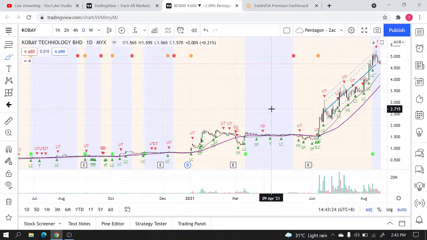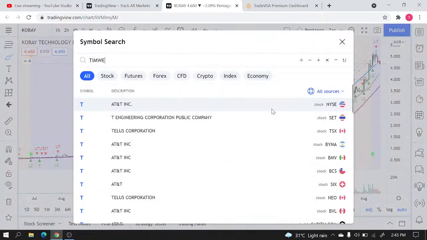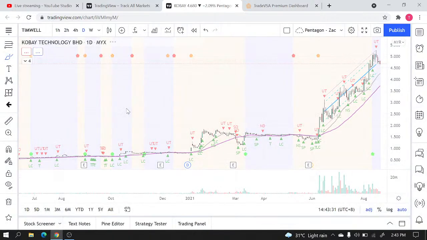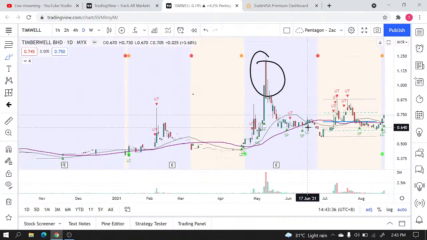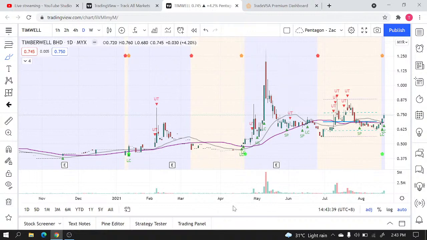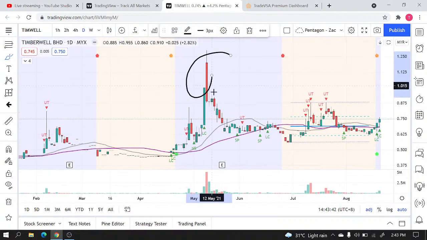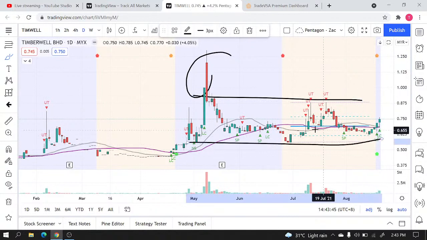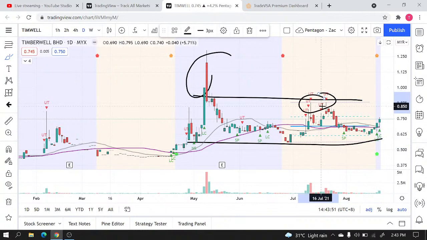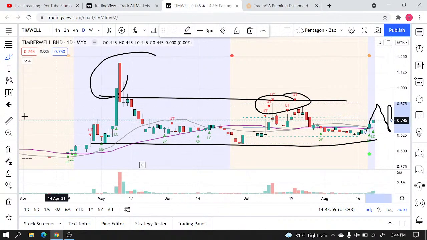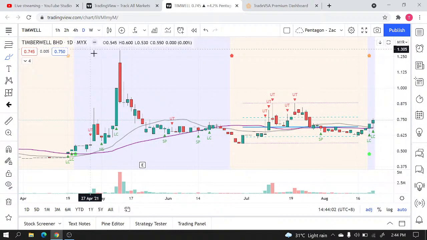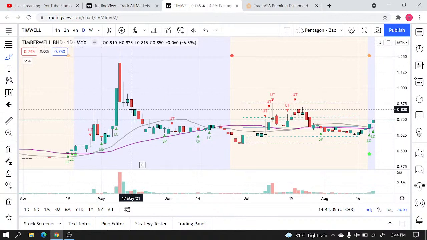Okay, let's go to Timbal. I think Iconic already covered just now, right, Nick? Okay, Timbal. This is a change of behavior. Usually a change of behavior is good to monitor. With a big UT, expect them to make an accumulation, which they're doing right now. A few more UT over this area, but the UT is coming with slightly low volume, so maybe you still continue to do this. Hit upthrust, go back to support. Hit upthrust, go back to support. So it's good to collect at support. Again, like I said, it's a change of behavior counter.